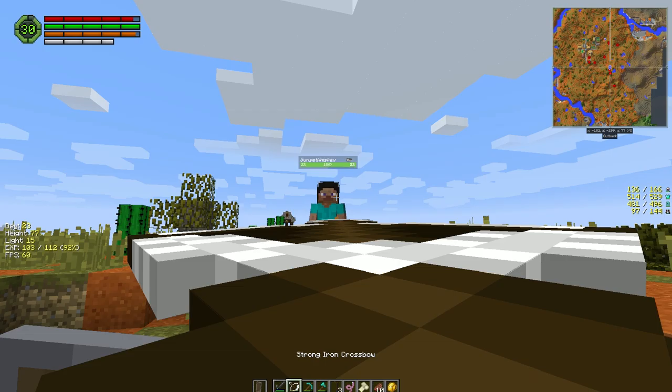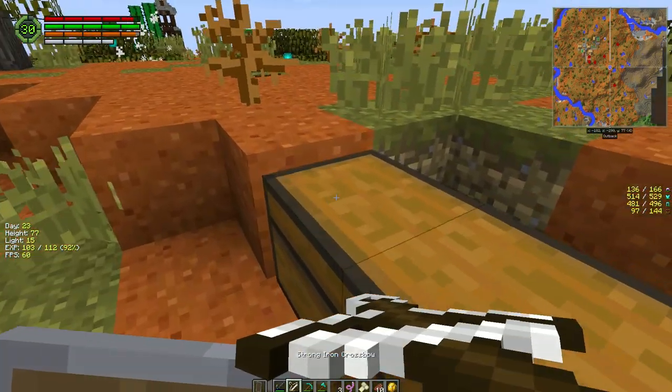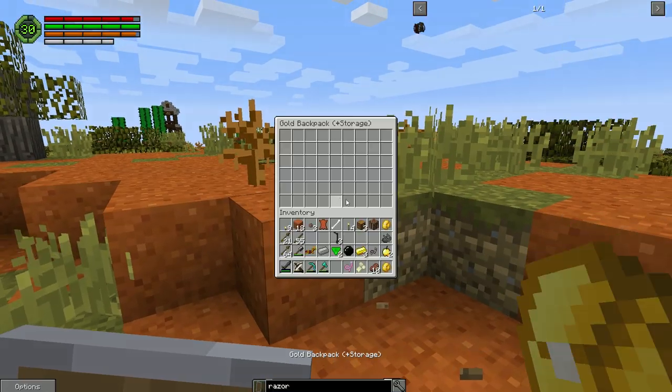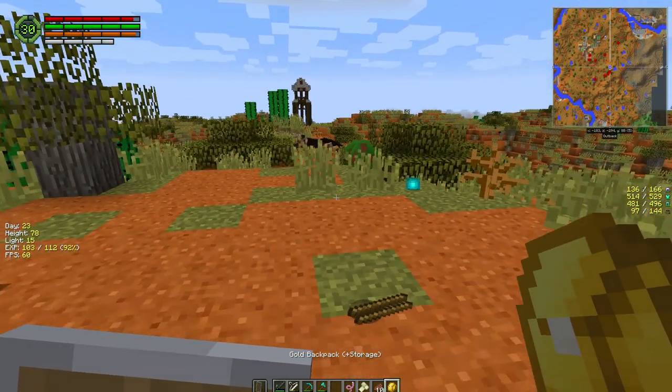What's up, guys? I see your slow walk and these are like... nice. Harder to make. So we'll take them. Let's put them in here. Okay, let's keep going. That was a good find.